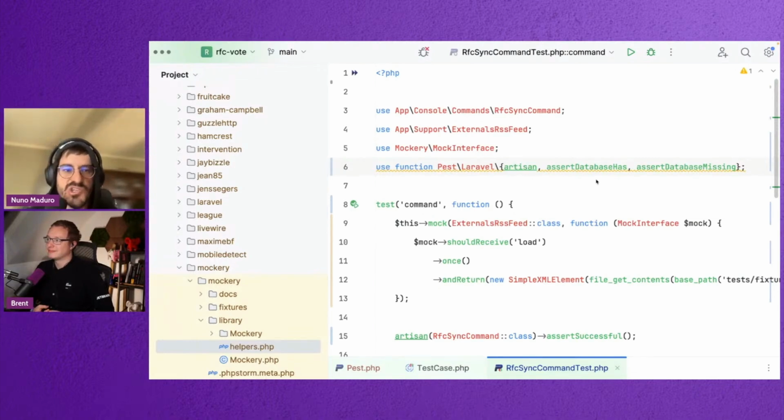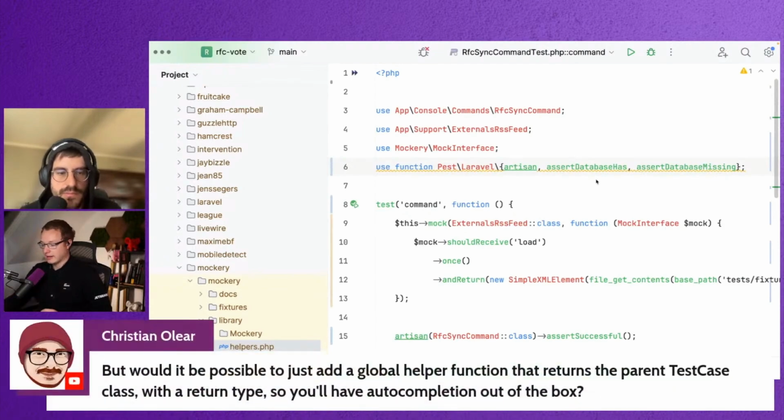So I've created an issue, and the maintainer told me that at the moment I should probably check that myself and try to do a pull request, and let's see how it goes. Gotcha.